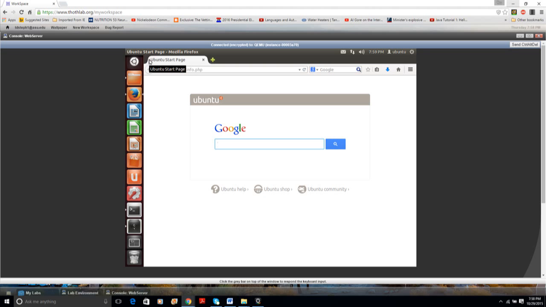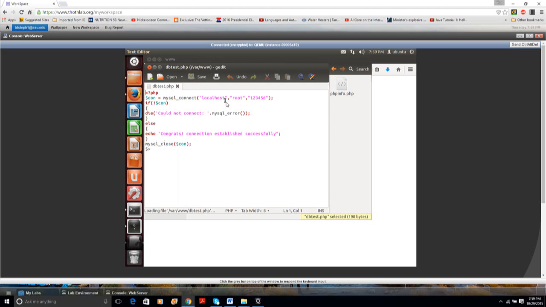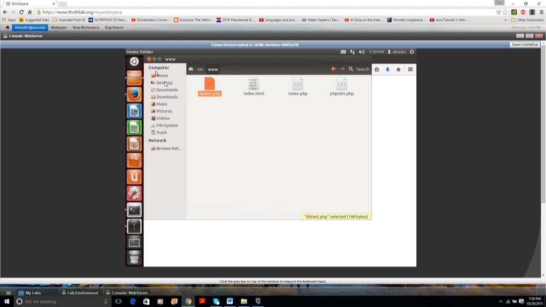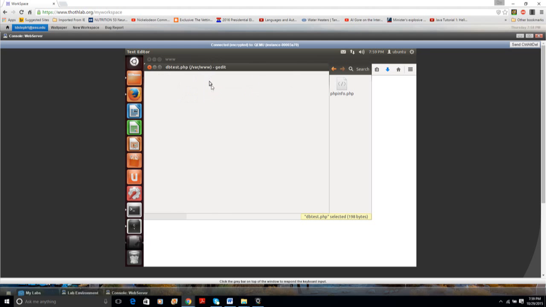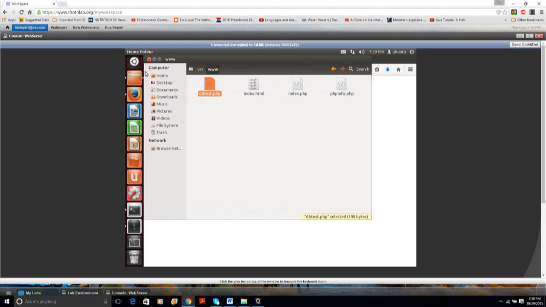For step number 12, we're going to create the dbtest.php file, which is this here, and you save that in the www directory. Make sure you replace password with this here.